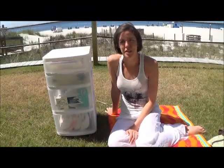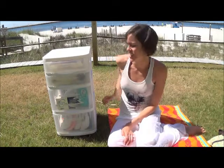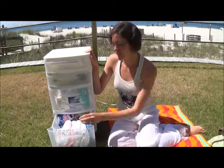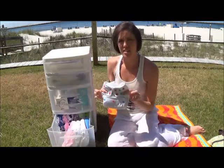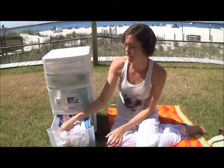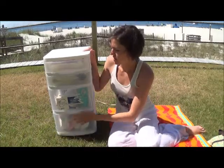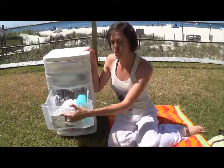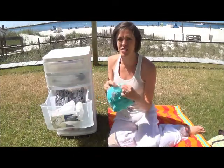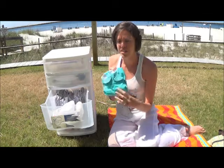Let's take a look at my mobile diaper station and what I have in here. In the bottom drawer, I have all my clean diapers. These are lined with their inserts and snapped ready to go — they're all clean. In my second drawer, I have more diapers. These are my nighttime diapers, so that just means that they're double lined. I have two liners in each one of these.